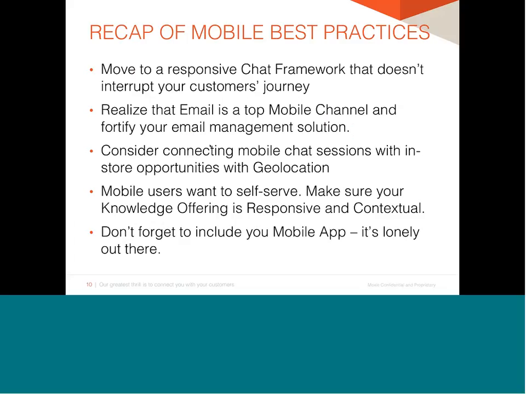Realize, again, that email is a top mobile channel, okay? And make sure that email is tuned and you're broadcasting and ready to receive email interactions from your mobile audience. Again, in that omni-channel vein, make sure that you consider using geolocation to help people navigate to your brick and mortar environment as relevant. Okay, and then realizing that a vast majority of mobile users can benefit from self-service and want to self-serve, and making sure that your help and support knowledge offering is mobile optimized and responsive. And then again, it's lonely out there in the mobile app land. Let's work together to figure out how we can get digital channels into your apps at a more prioritized rate.